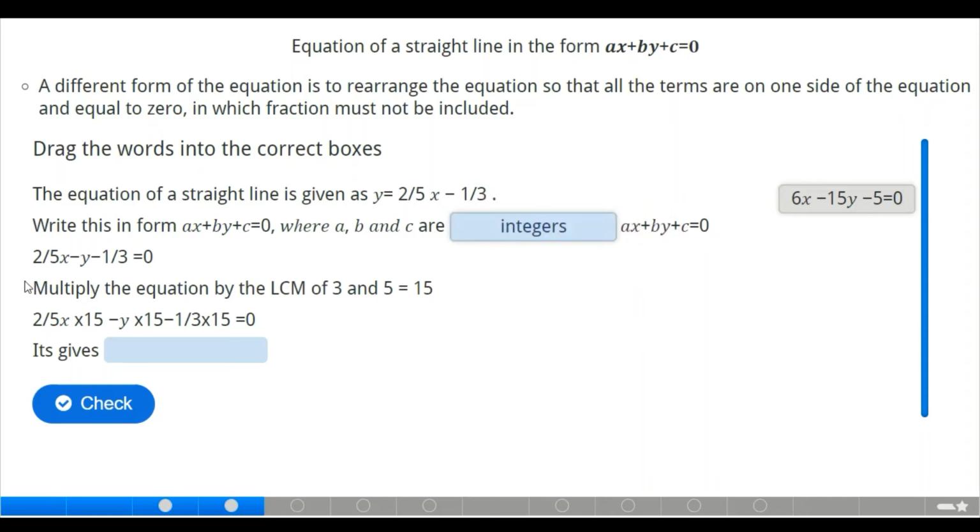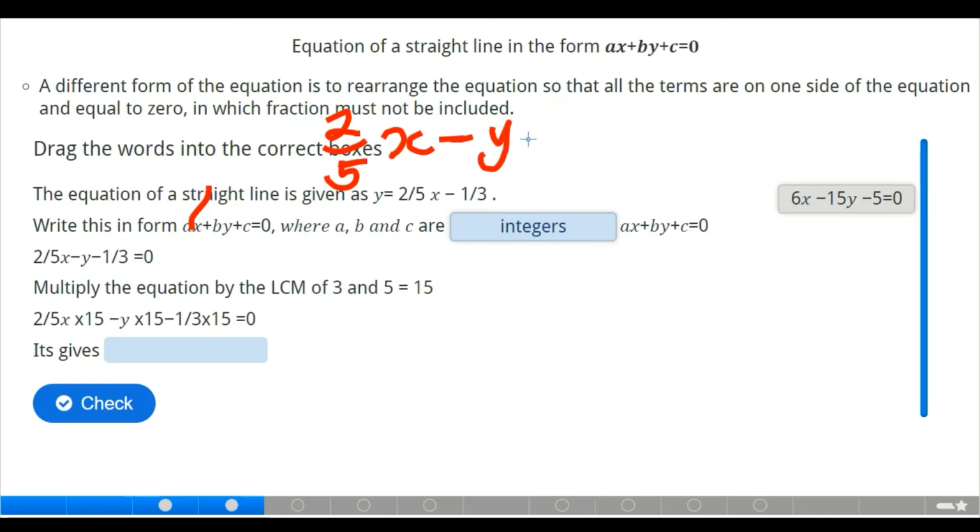Now having that, when we got to this place, we have our expression in the form of a fraction, right? And based on the rules of that equation, our solution must not be in fraction. So we have 2 over 5x, minus y, minus 1 over 3 equals 0. Now, what we need to do is find the LCM of the denominators, which are 5 and 3. The best way to do that is just to multiply through. So the LCM is 5 times 3, which is 15.